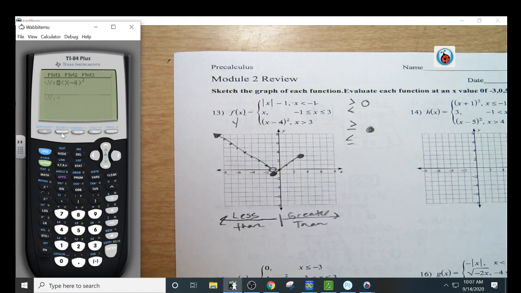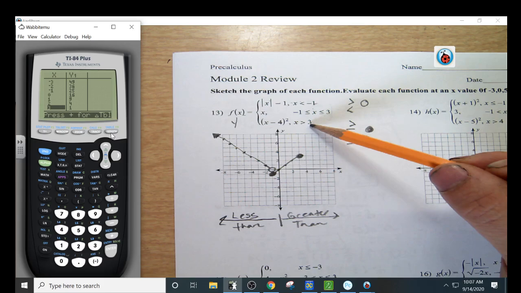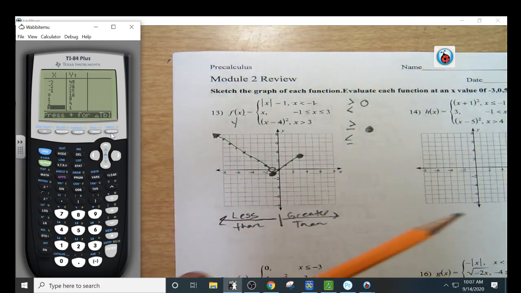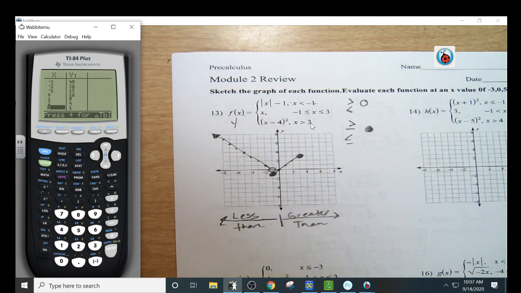All right, guys. So my next piece is x minus 4 squared, which is a quadratic. If I go to my table, and guys, all I care about are x values greater than 3. Okay, that's all I care about. So, guys, remember, greater than is this way. It's going to be going to the right. So I'm going to go find this number in the x column, which is 3, 1. Okay, so 3, 1.